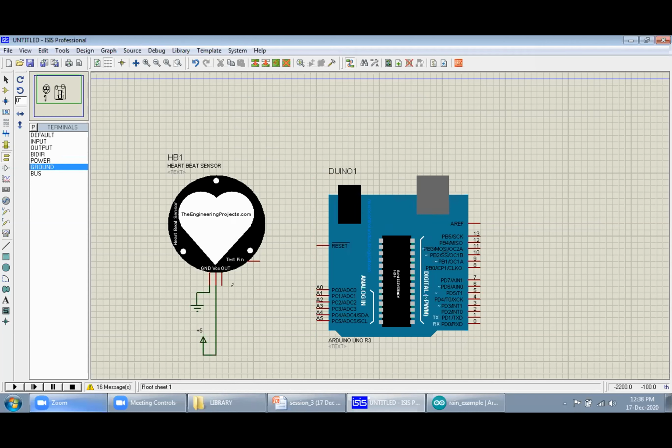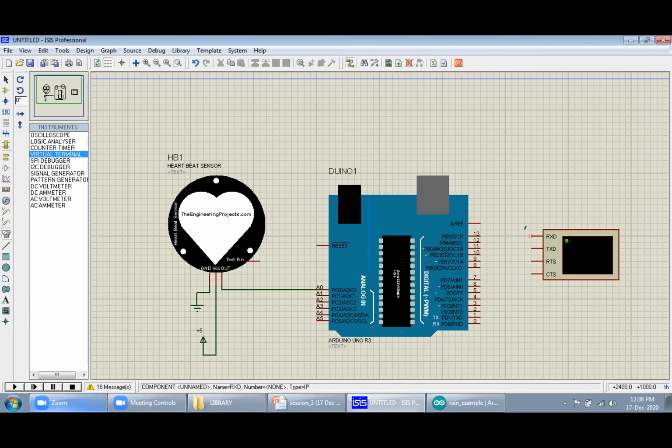And connect V out of this heartbeat sensor to the pin A0. At the serial monitor, we are going to monitor the heartbeat.